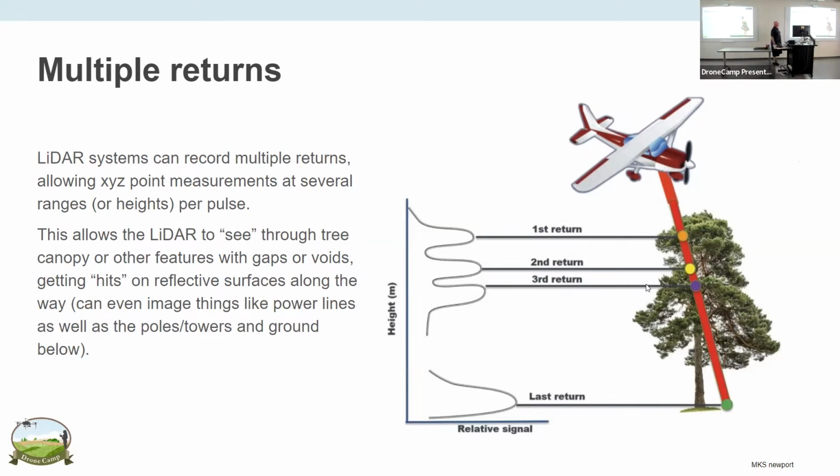We're able to classify the data then as tree versus bare earth, and we can quantify how many trees we have. We can get rid of the trees or leave them in and do all kinds of great stuff. Whereas a photogrammetric surface model would give us the ground and then a big bump is the tree.